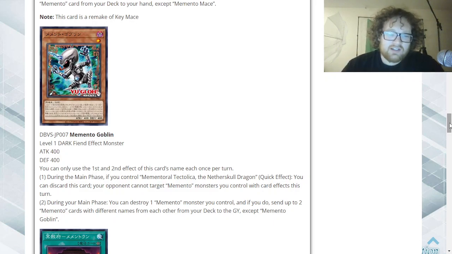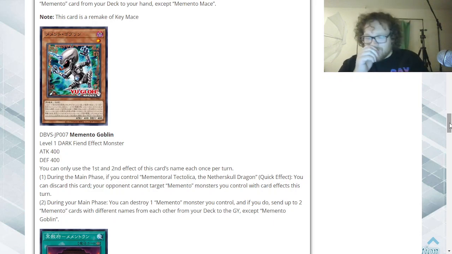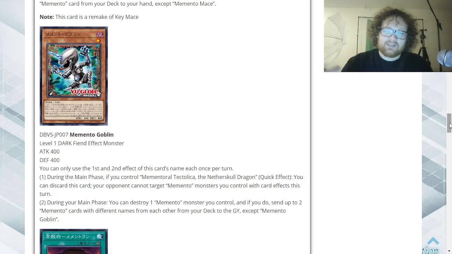During your main phase, you can destroy one Memento monster you control, and if you do, send up to two Memento cards with different names from each other from your deck to the graveyard, except for Goblin. Okay. Yeah, I think that's fine and fair. It helps get your Nether Skull Dragon out faster, and then it helps keep your Nether Skull Dragon on the field. So I think that's fine.